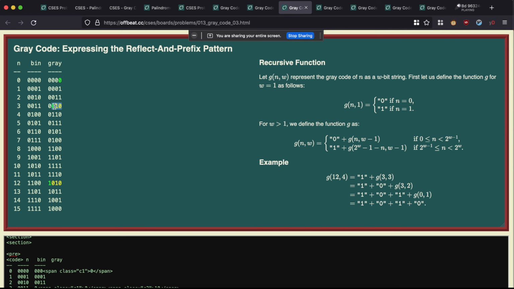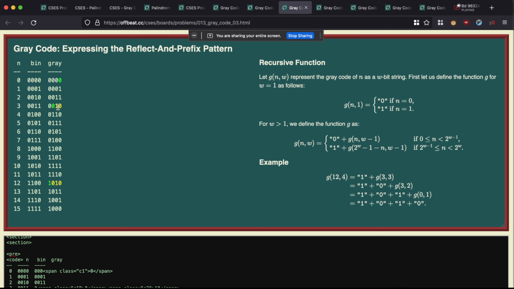How do we find the 3-bit code for 3? So 3 bits means we are dealing with 8 possible numbers, and 3 belongs to the upper half of these 8 possible numbers. You can see this 3 is here, 8 is here. So the solution is going to be just 0 and the 2-bit code for 3. So that's what has happened here. G(3) expands to 0 concatenated with solving 3 with 2 bits.